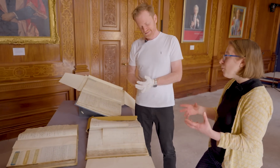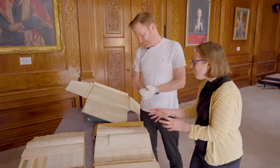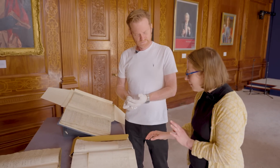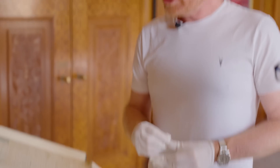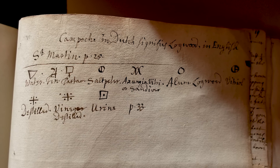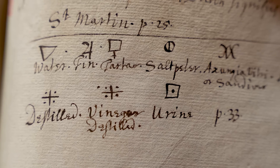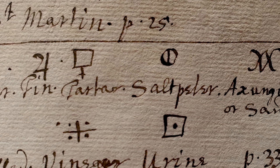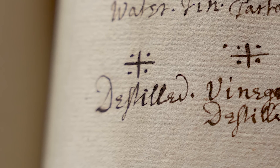We have a series of papers all about dyeing and making colours, and a lot of them are actually put together by Robert Hooke. I've picked one which I find absolutely amazing, that relates to dyeing and making colours and has a lot of recipes - a lot of them are in French, some in English. What we're looking at here is the beginning of a group of recipes that Robert Hooke puts together. You can see he's using alchemical symbols to signify some of the recipe elements: water, tin, tartar, salpita, alum, logwood, vitriol, distilled vinegar.